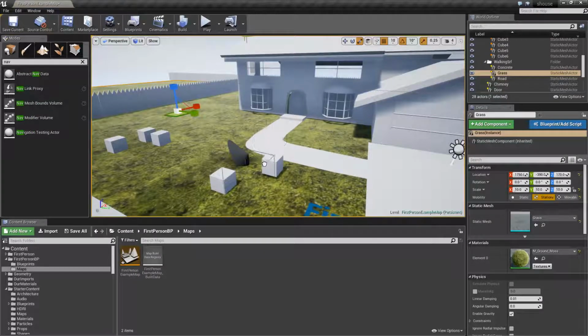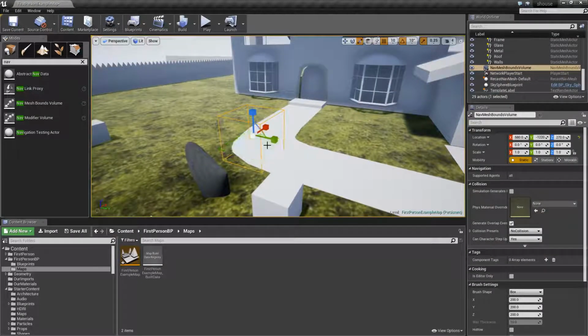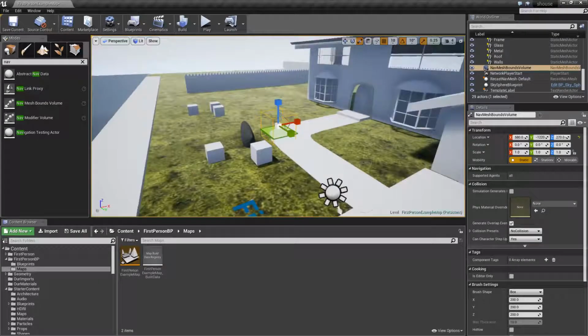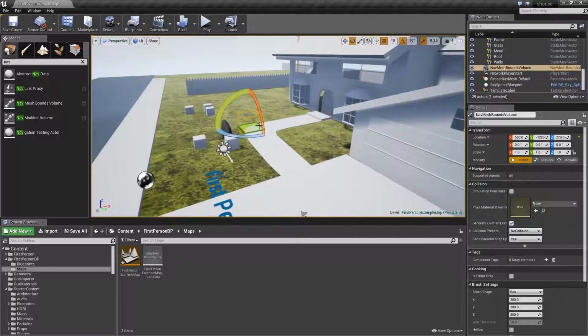If we just drag that into space, you might have to press P to toggle this, but you should be able to see a little green thing. That little green thing represents where you're able to walk. What we can do is grab the little scale bit to scale it in X and Y at the same time, and we should be able to make it huge.